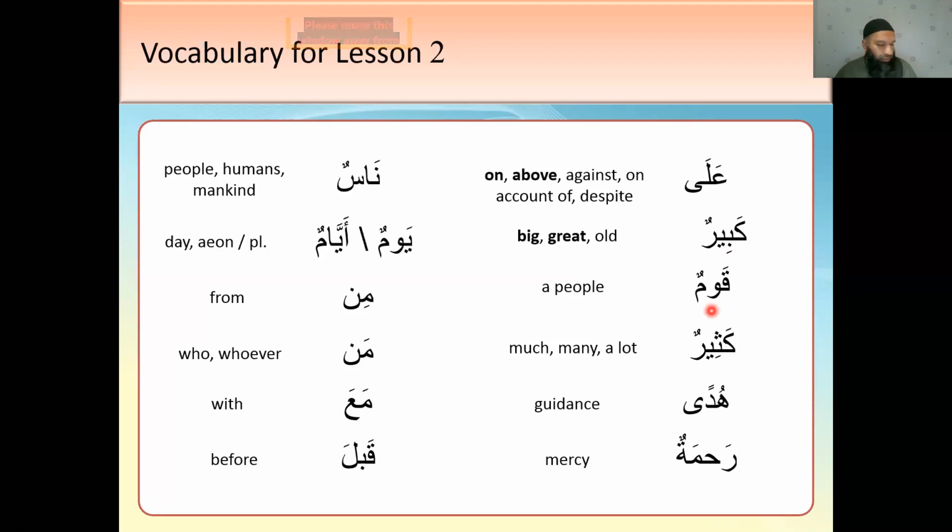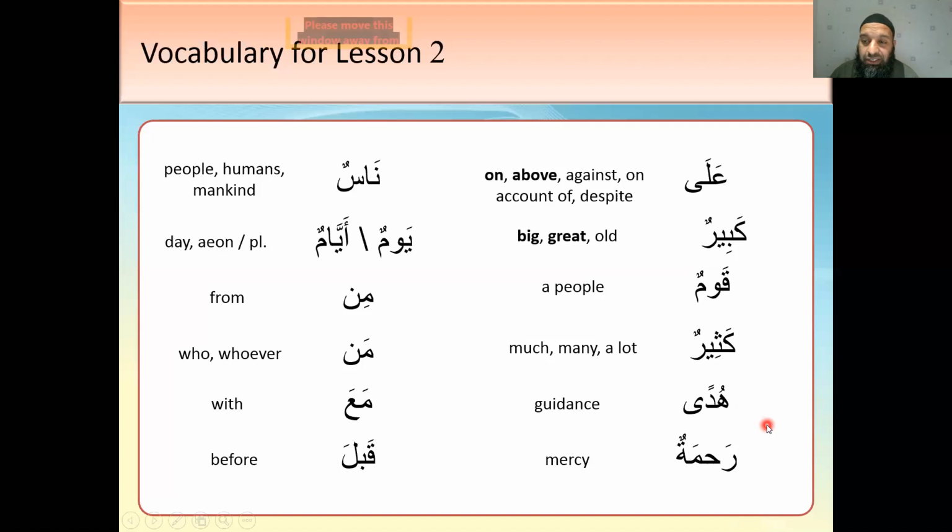That sort of thing. Yeah, makes sense. Kathirun. 70 times. Kathirun means a lot. Many, a lot. I've got a bit of a cheesy way of remembering this, but you heard of the scholar Ibn Kathir? Did he have a lot of knowledge or a bit of knowledge? A lot of knowledge. There you go. Kathir means a lot. If it sticks in your mind, my job done. Yeah, if it's stuck in your mind that Kathir means a lot, my job is done with that cheesy sort of one. Okay. Hudan.